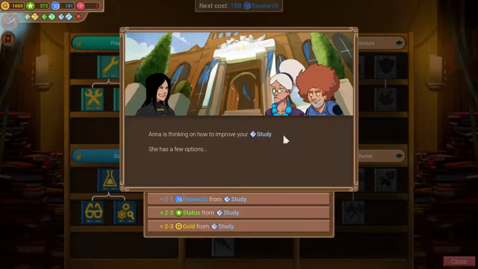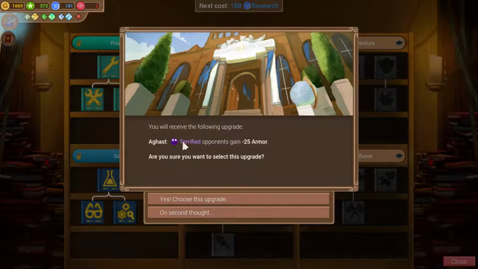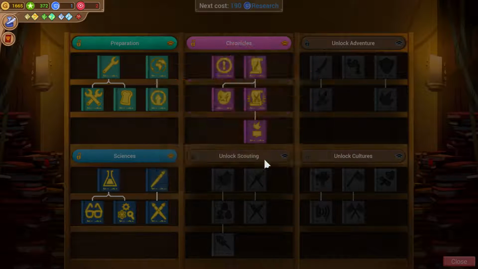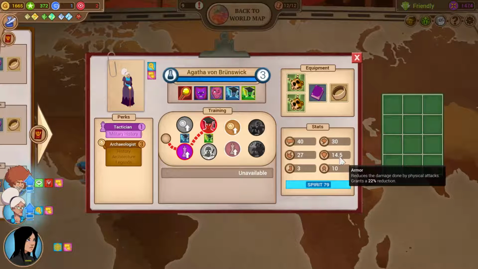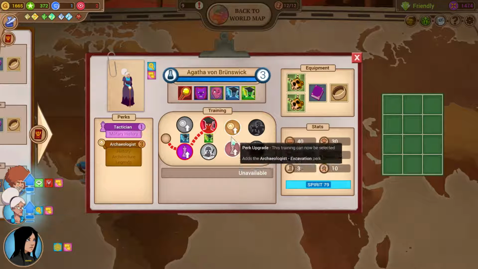Anna is thinking about how to improve with study, so we're going to go with Gold. You receive the following upgrade, Terrified. Yes. And then we're going to grab the plus 2 resolve here. Plus 50% stat gains from perks. Also get more research. I don't know if that's retroactive, but I'm hoping that's retroactive because we've already got a lot of perks. I'm going to assume it's retroactive.